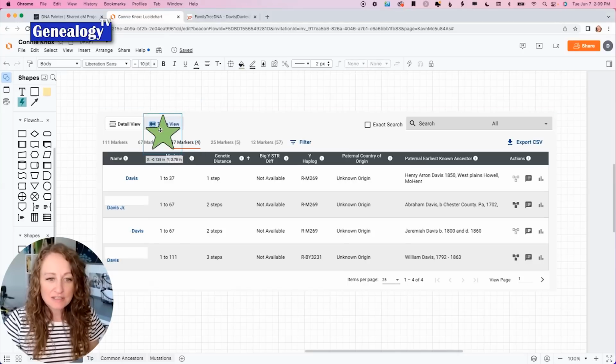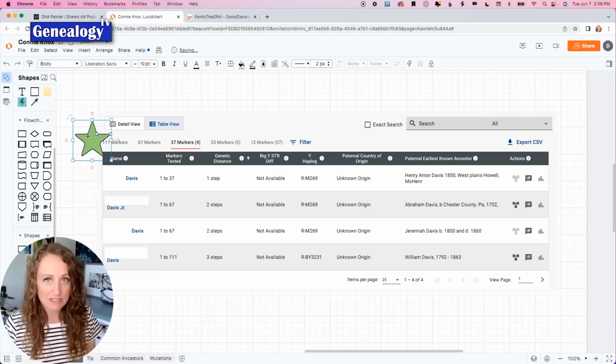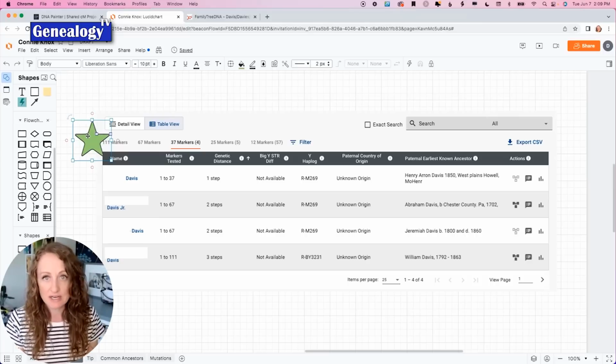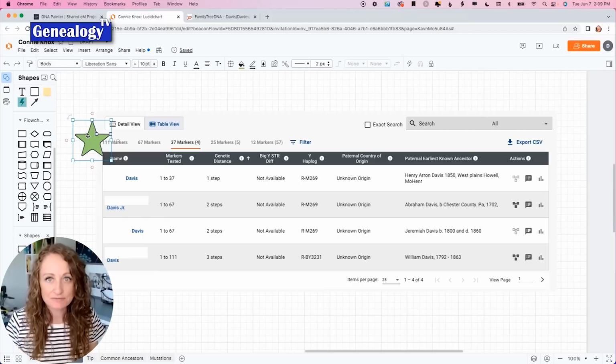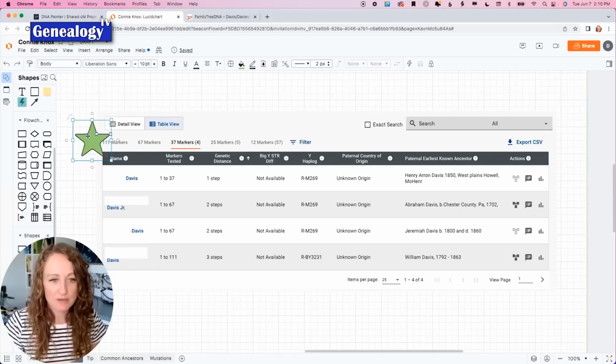The next thing I noticed is that your cousin has taken the 37 marker Y-DNA test. Along the top here are all these different levels of testing that you can take at Family Tree DNA. And you did the right thing. Testing at 37 markers is a great place to start. The price point is relatively low, and it's usually enough to tell you if you are or aren't related to other people in the database. And that's just the foundation. There's really no point in spending a whole bunch of money on a test if you don't match anyone, because then it's still a record, but you did the right thing in testing at 37 markers. Okay. And we'll talk about when you might want to test more in a minute, but that's the first thing.